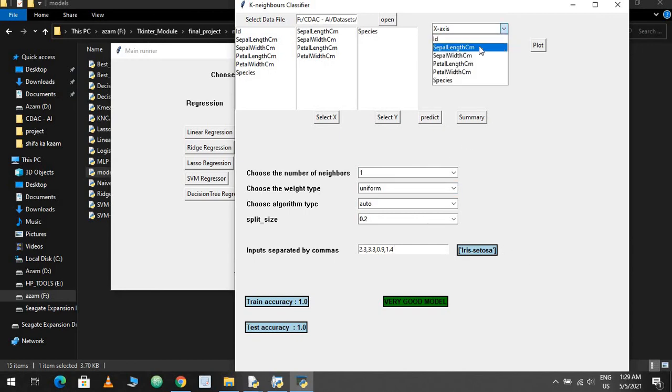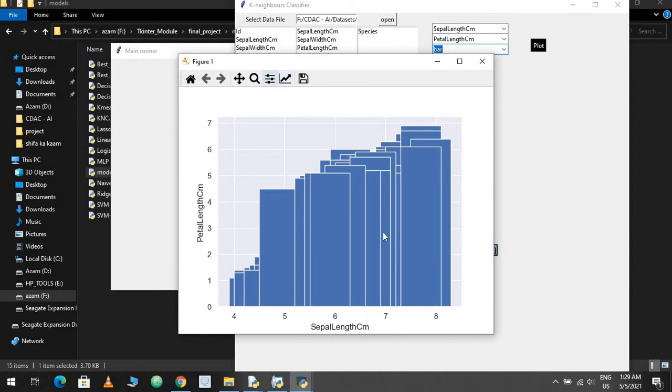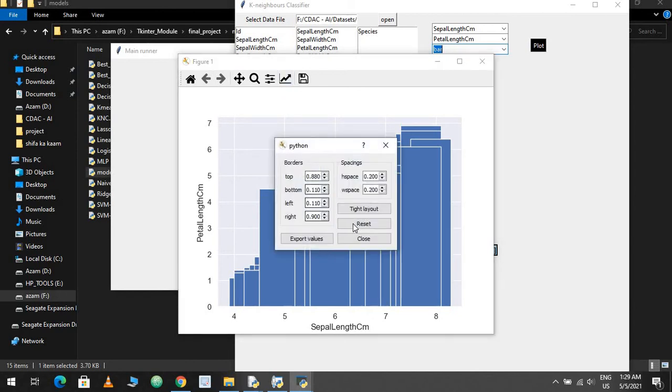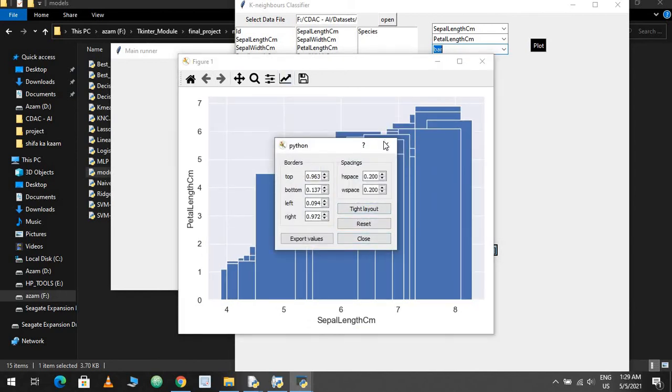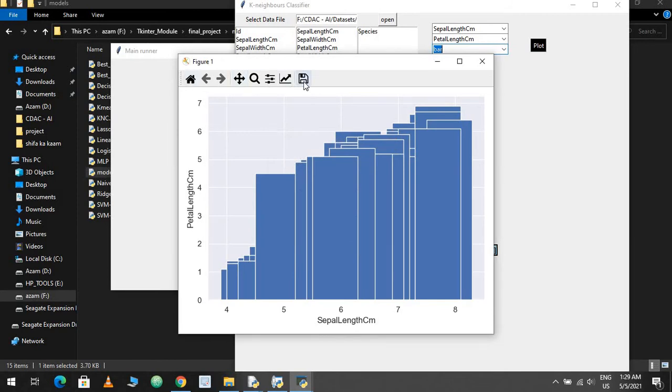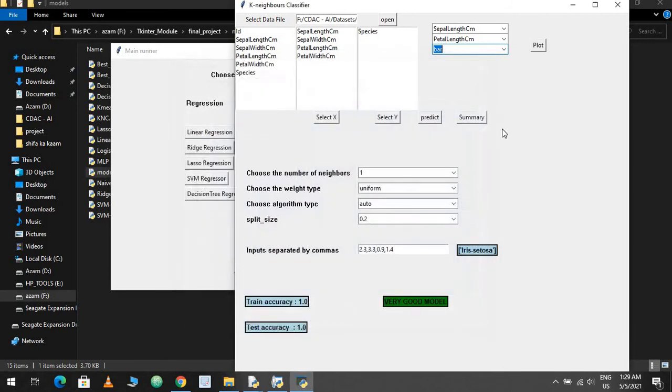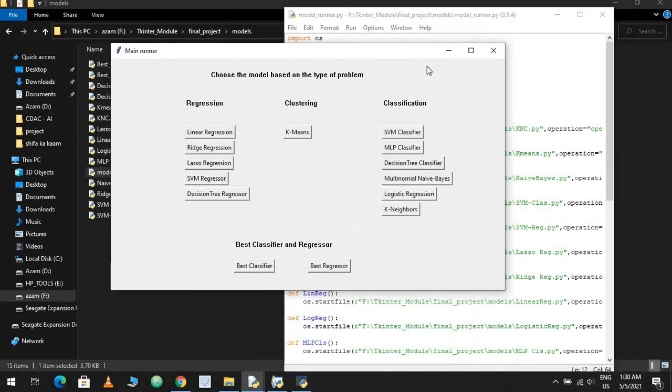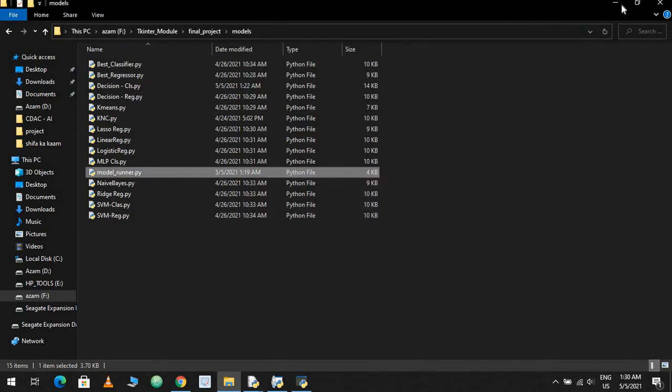If I want to get the graph, suppose I want the bar graph, we can plot it like this. This is our bar graph. We can save our bar graph also by this. And we have created one more thing, which is summary. If I click the summary, we will get a summary on our desktop. Let me show you. I think it should work.